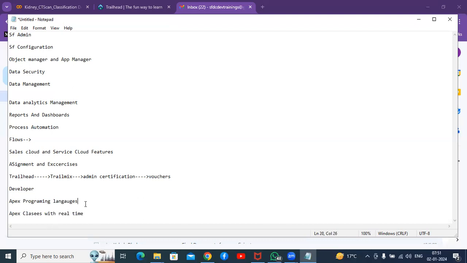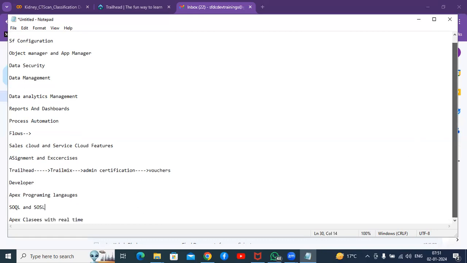Prior to accessing the data from the Salesforce database, you need to be familiar with SOQL, Salesforce Object Query Language, and SOSL, Salesforce Object Search Language. Before that, I'll explain these concepts, SOQL and SOSL. Then next, I'll take you into real-time data access, meaning how in an Apex class we can access Salesforce data, using SOQL and Apex.